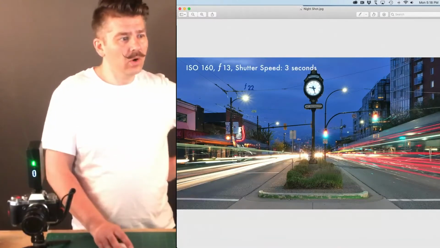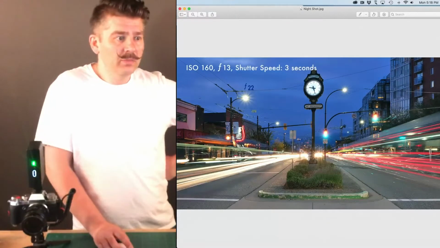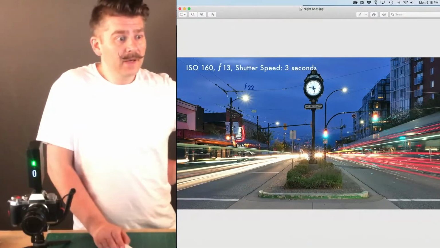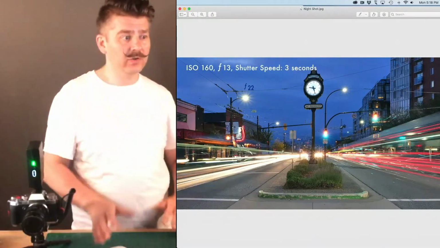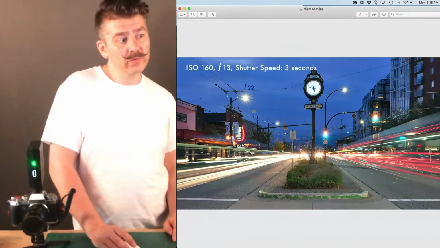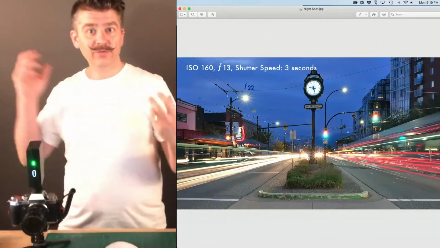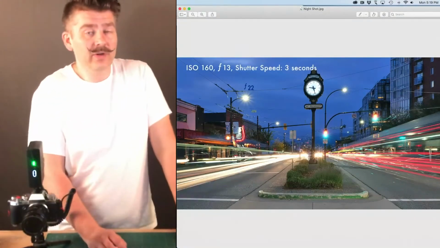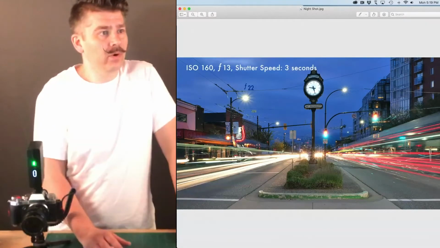And so I took probably 30 to 40 photographs over a period of about 20 minutes to get this image. There were a few other ones I liked, but this one was the best because there was the most traffic going in both directions at the same time, right? There were some photos that looked really great on this side, where lots of cars were coming in this direction, and then there were some great photographs with light coming this way. So it takes some time, not only to figure out what your camera settings are, but to find the right moment for taking an image.